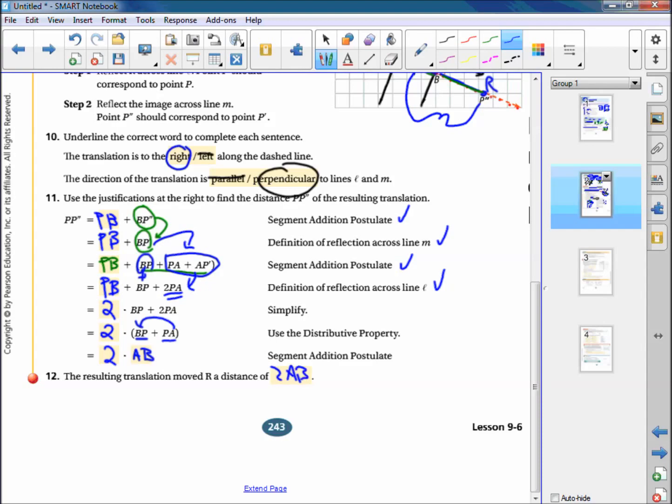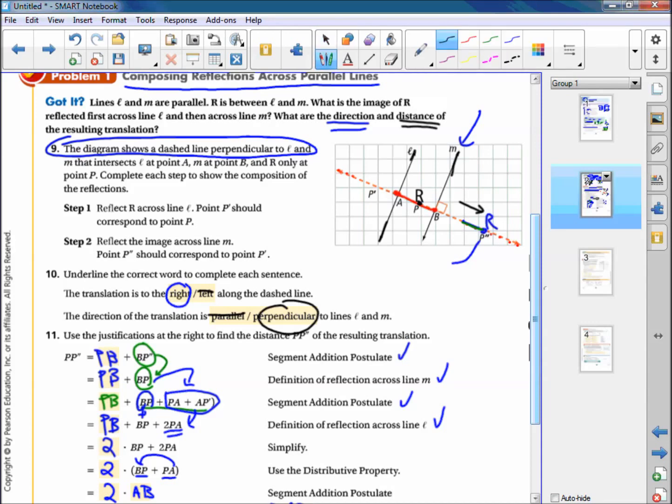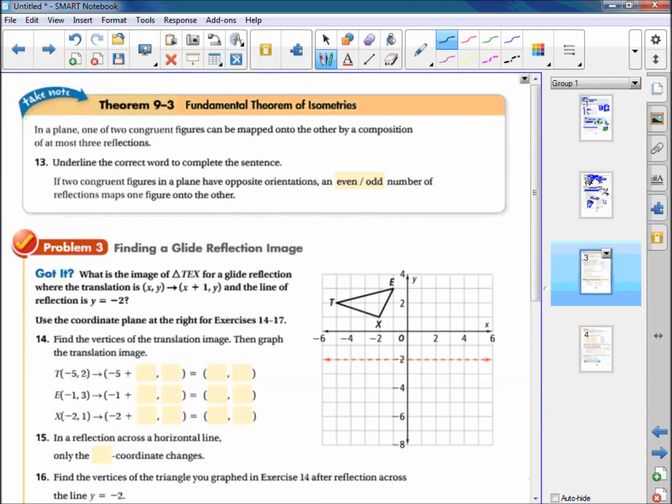Now, what did that mean? Let's look back at our picture. Okay. Do a little bit of this, okay? So AB was the distance between the two parallel lines we were reflecting over. And we moved R 2 of those distances. So this distance here was the same as this distance twice, same distance twice, okay? That's how far we moved it. All right, now it's not the same for everyone, so it's just letting you see how these reflections, composition of reflections work. All right, let's flip it over and take a look at page 3.